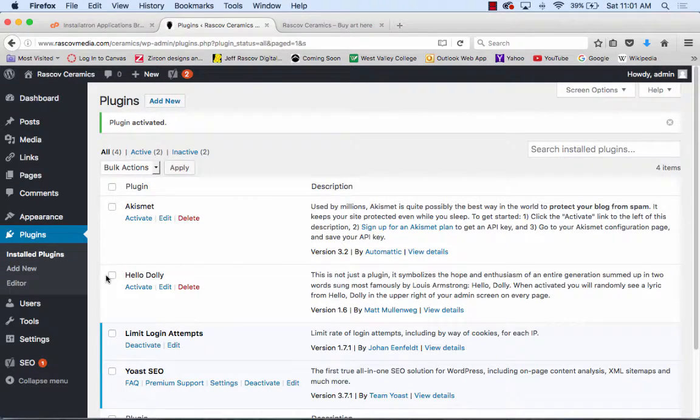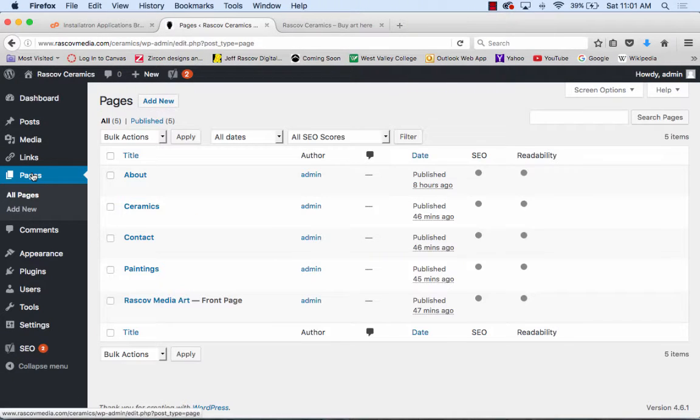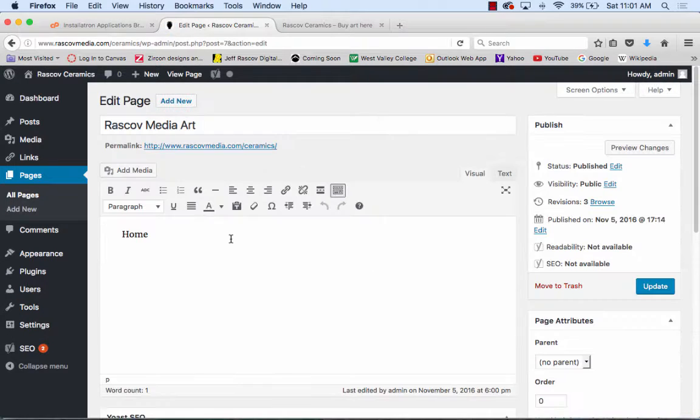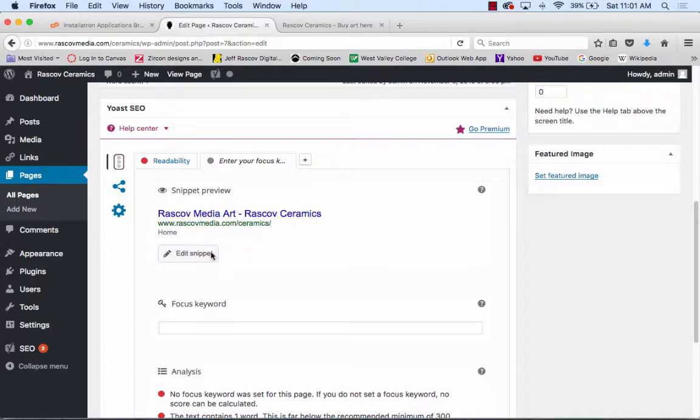And then if I go back to my page now, where I was building that page, right? I was on the home page. Where's my home page? Oh, here it is. I changed it to art. Edit. You'll notice down here towards the bottom is where my Yoast SEO is. It'll show you what it looks like inside of Google. So again, it gives you like a little look. Hey, this is what it's going to look like in Google, right?